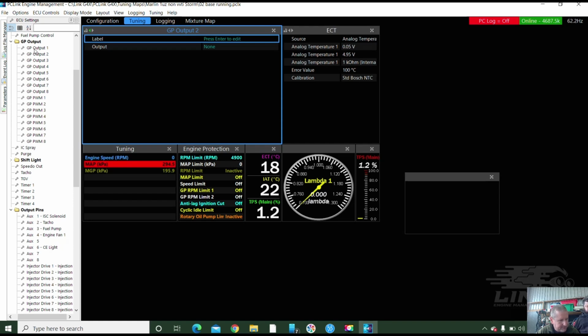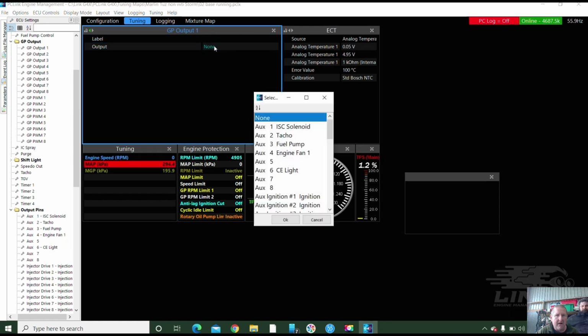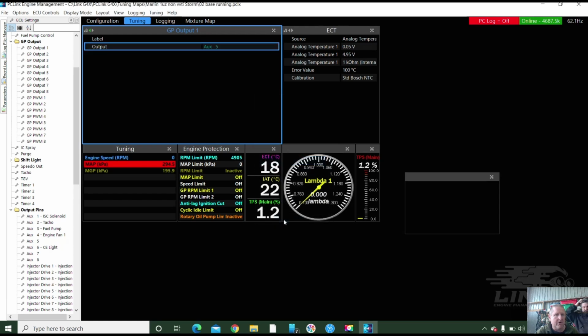GP output. We put that on aux 5. And it's just a GP because it's going to be an oil light, eh? Yeah. It's just going to be an on-off oil light. So we put it on aux 5.